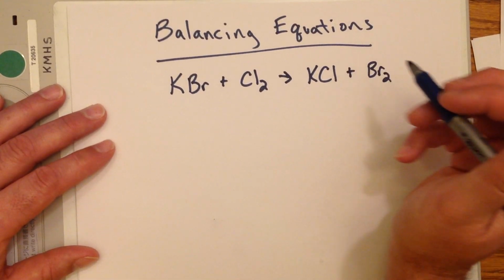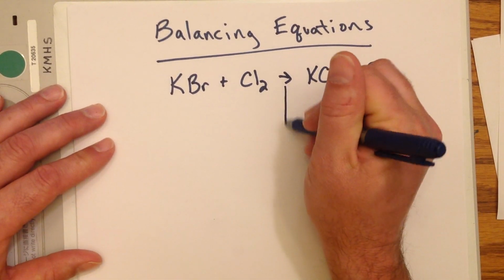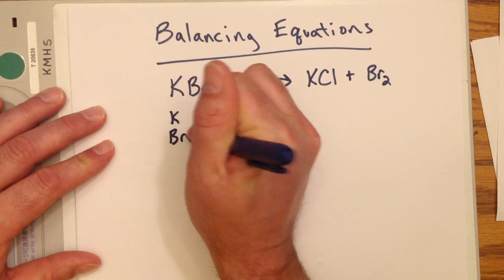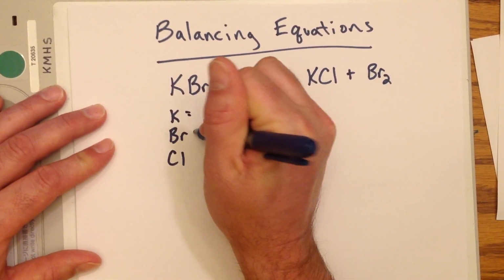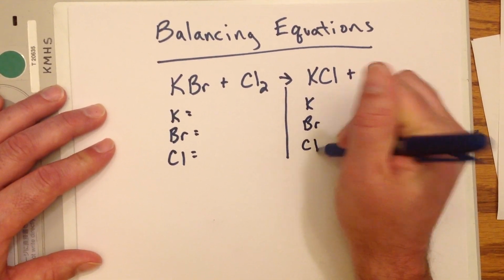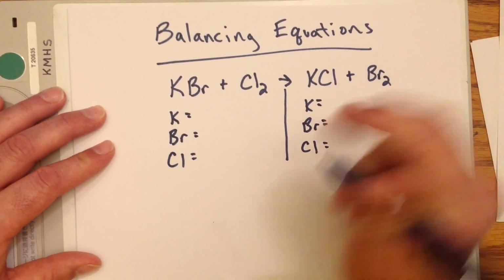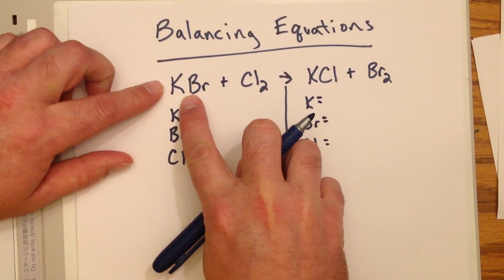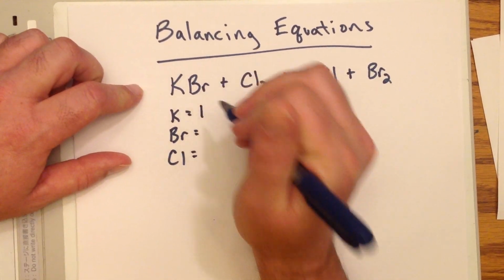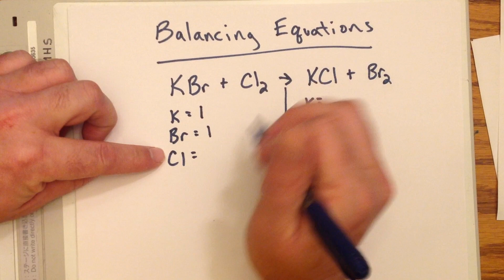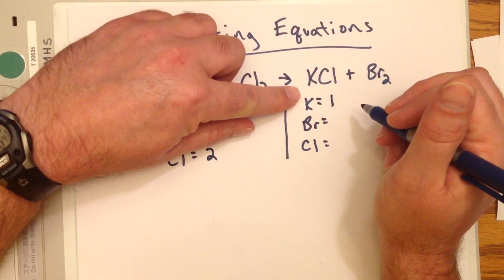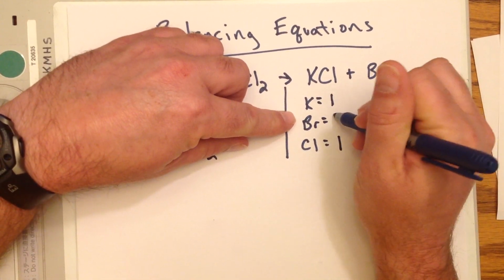The first way we're going to do it is something called an atom inventory. That's where we draw a line and we list each element and how many we have. So we do them in order to make it very easy to keep up with. And then we just use the equation and see that there's no 1 in front of it. So that no number at the bottom, so we just say that's 1. There's 1 Br. There's 2 Cl's. And now on this side, we have 1 K, 1 Cl, and 2 Brs.